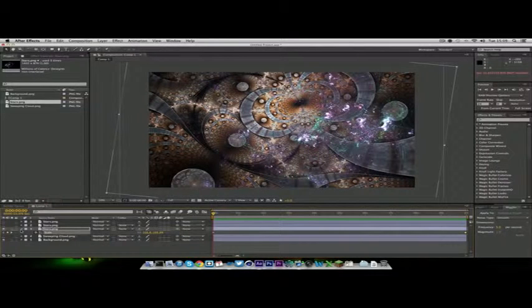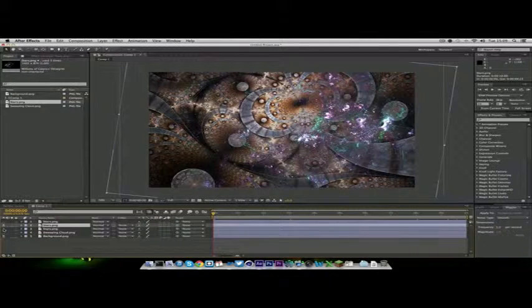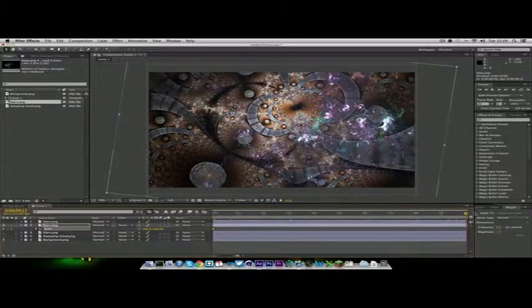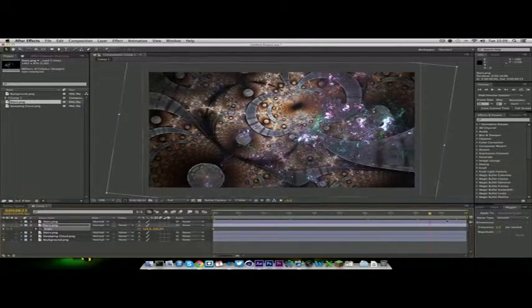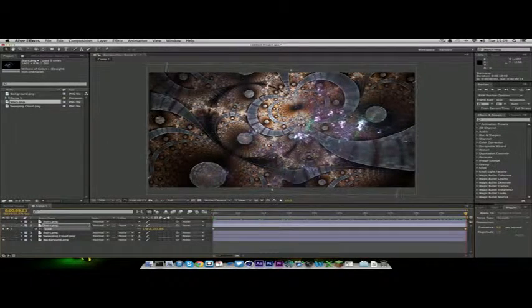So let's turn more layers on. The second layer, and we can turn this layer off. This layer we want to move with the background, but we're going to have it move slightly faster than the background is moving away from the camera, so it seems that the stars are falling into the falling image. So press S to get scale up again, hit keyframe at the beginning, move toward the end. So obviously you see now how fast the background is moving. So we need to move slightly faster.